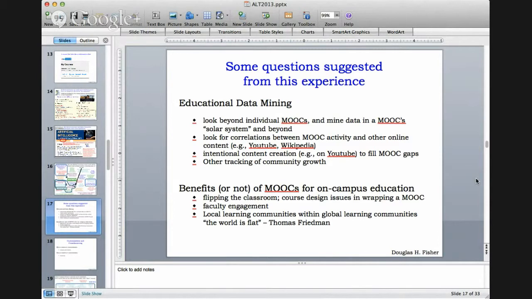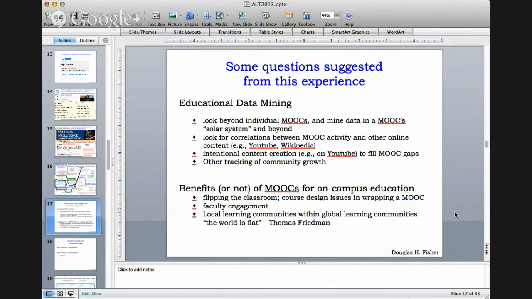I want to have my graduate students do this. I've had graduate students in my advanced courses produce and upload educational content as a requirement of the graduate course, and I think I will do that more, and I will have them look to MOOCs to figure out exactly what content will be most useful given the current resources on the web.